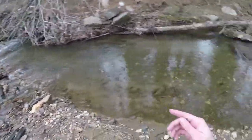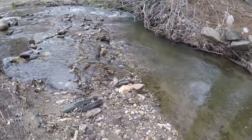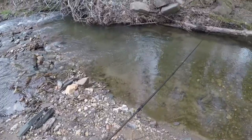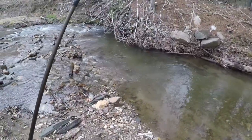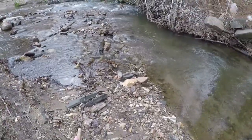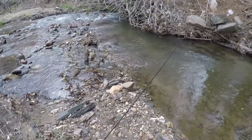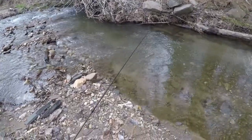Let's try one more time. There's a nice cast - and a little take, another little take. Unfortunately got hung up over the top of the branch. I put it right where I wanted but too much power on that one. There we go - I'm going to guide it through and watch all these obstructions.